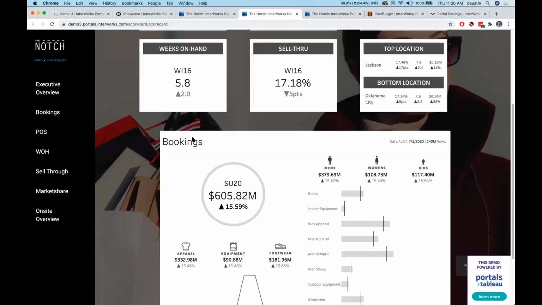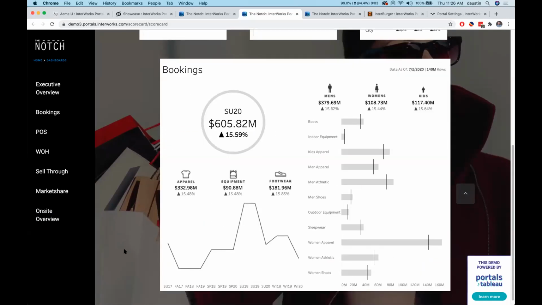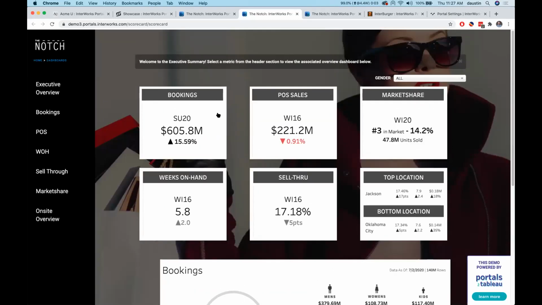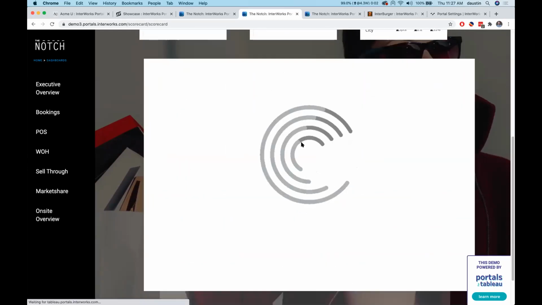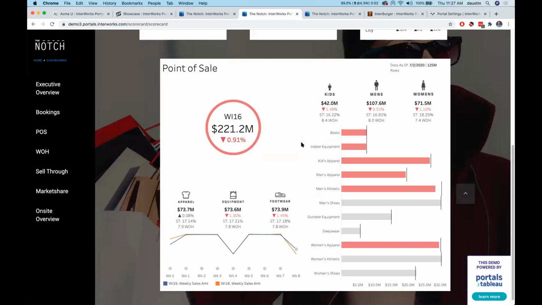Just clicking down real quick, you can see this one's more detailed. It has bar charts, etc. And so at the top, we have these quick KPIs, right? I can come in here as an executive and say, wow, everything is going really well except this red number for point of sale. And so I can click into that and we'll actually switch the dashboard to the relevant dashboard, load that up, and then instantly I'm diving into my point of sale numbers.